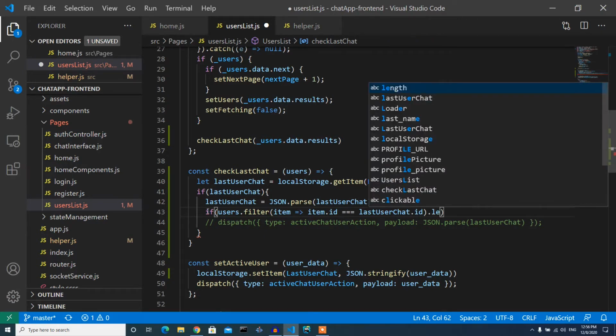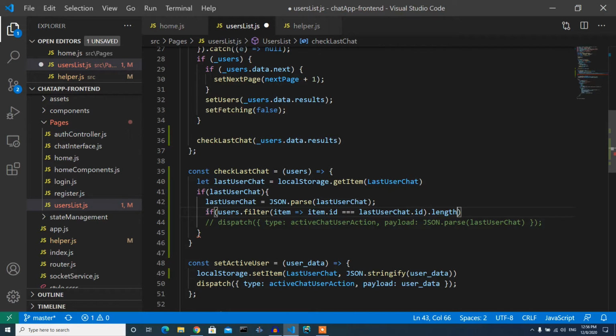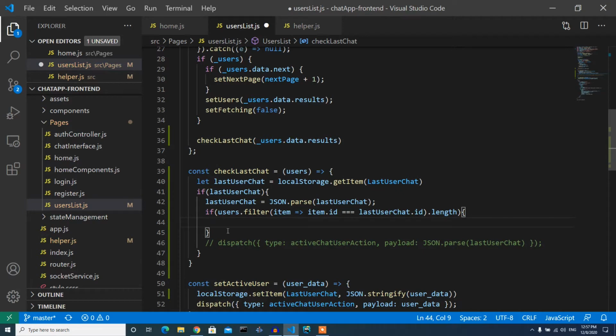So we are checking the length here because a filter will return an array. So we are checking if there is actually data there, then we can dispatch that last chat user.